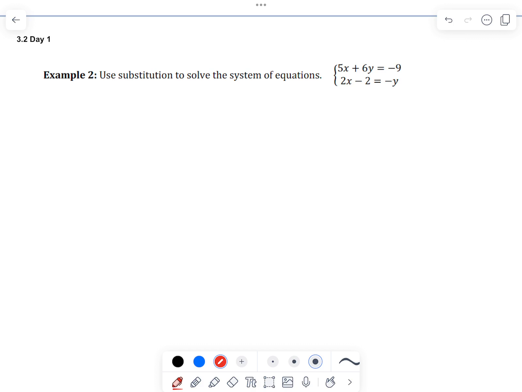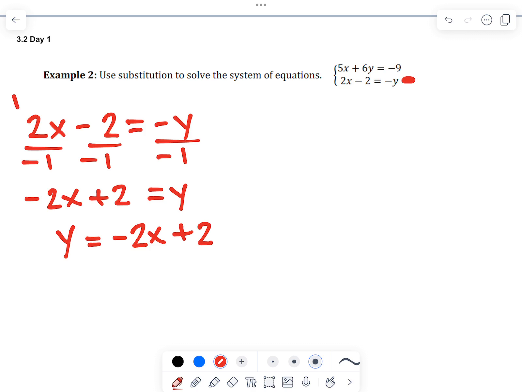So I'm going to start with this equation right here. It's pretty close to solving for y, but there's a negative. So what we have to do is we have to get rid of that negative. So we divide both sides by negative 1. And then we simplify. We get negative 2x positive 2 equals y. I'm just going to flip-flop the order. So the y is on the left. And then negative 2x plus 2 is on the right. So that is step 1. We've isolated one of the variables.